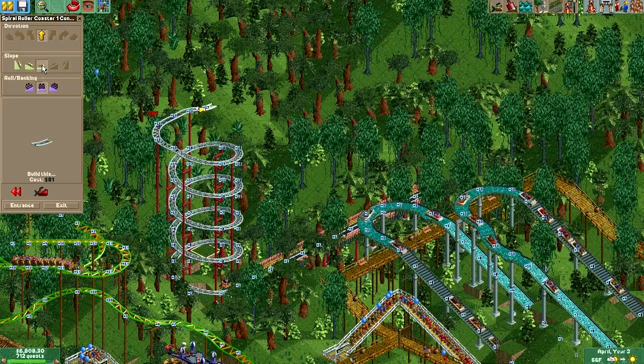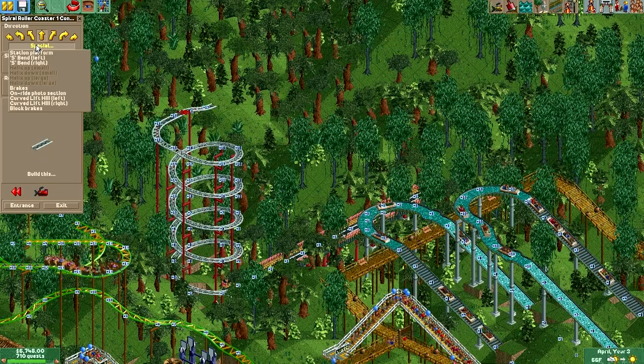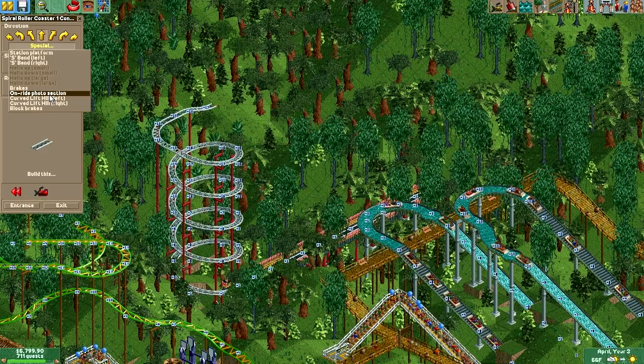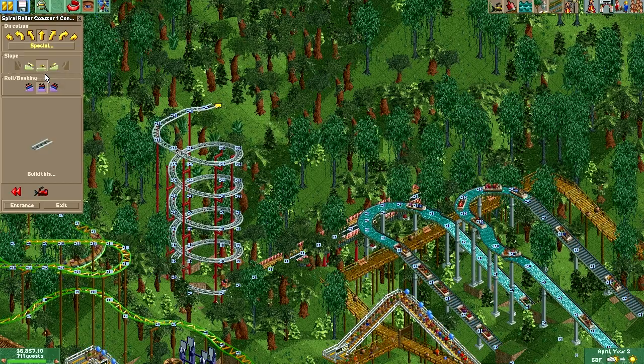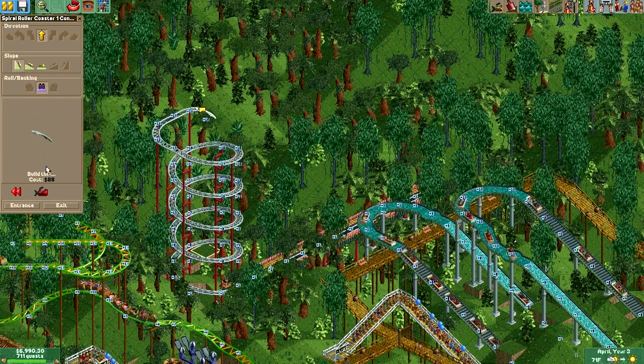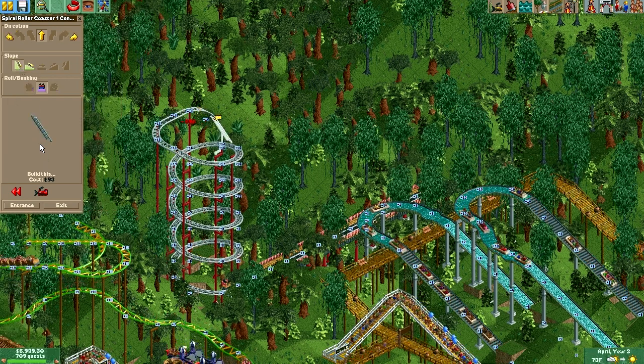Let's also check, before we go any further, what are the special pieces we have available to us? We've got Helix. Oh, we've got on-ride photo session. Perfect. Curve lift hill, we don't need that. And block brakes if we need brakes. So basically, it's nothing too complex. It's a fairly standard thing here. But we can at least have a nice dramatic drop. No loop-de-loops, though. That's a shame.